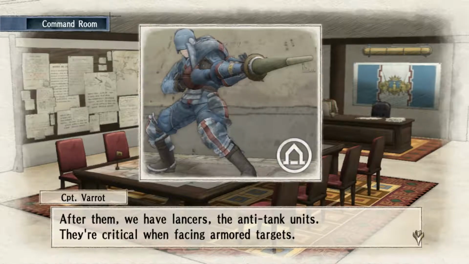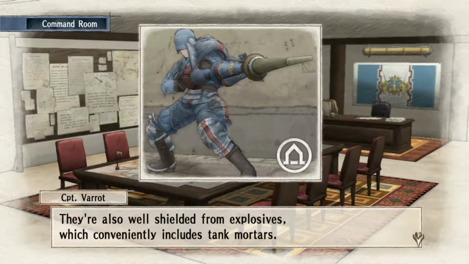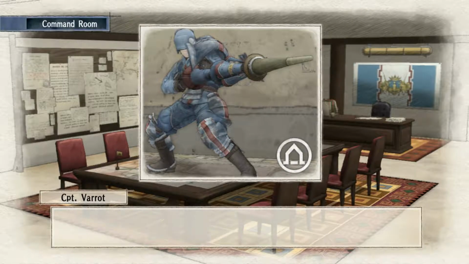After them, we have the anti-tank units. Basically, okay, I'm just gonna speed this up a little bit. Lancers are critical when facing armored targets. They hit anti-armor. Their purpose is self-explanatory. They're pretty tanky but slow. They're also well shielded. They don't take damage from explosives.